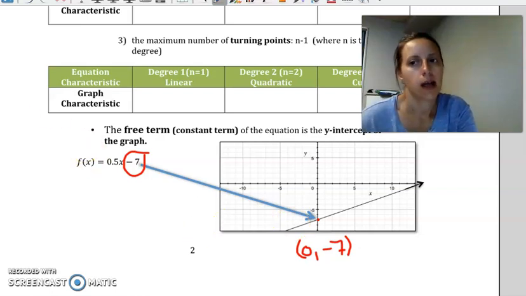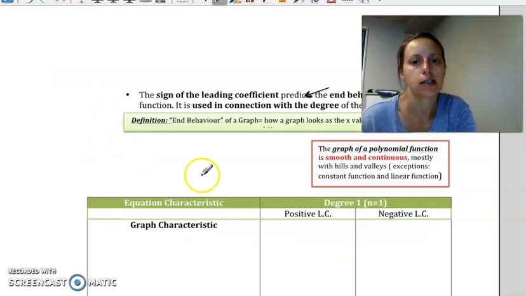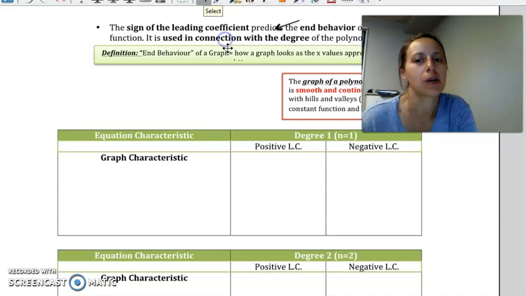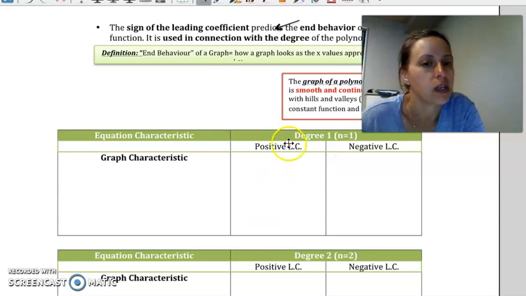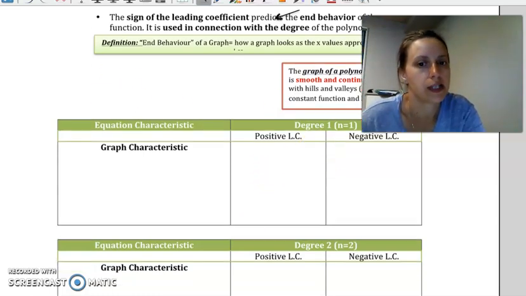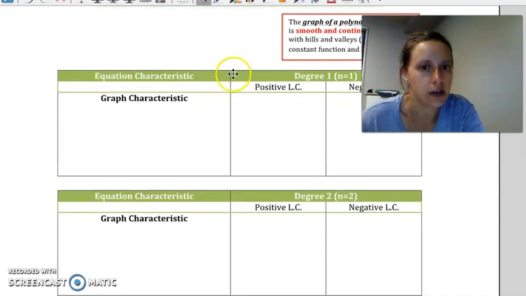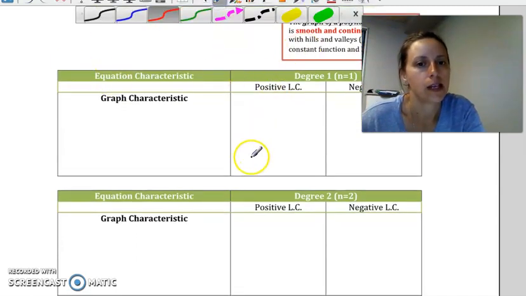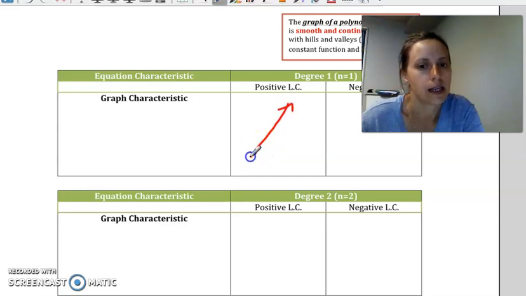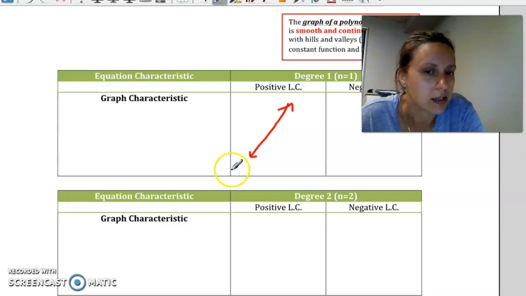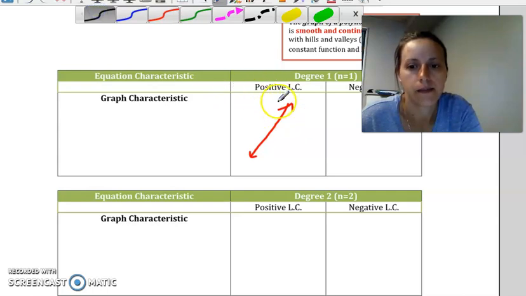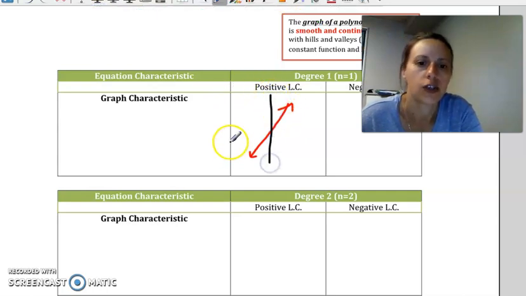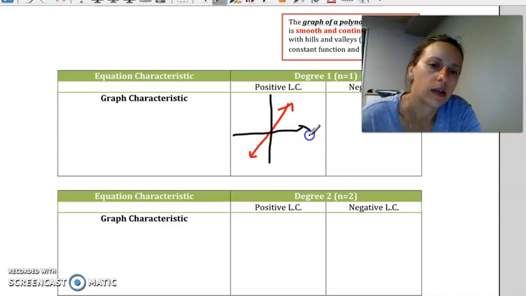Okay? And then the last piece of information comes from the sign of the leading coefficient. The sign of the leading coefficient will complete the graph for us. In the first part, when I started this, I gave you only the positive orientations of all of the graphs. So if you have a linear function, the orientation is going to be like that, an increasing line from quadrant 3 to quadrant 1. So let me just add that in. I'm not going to finish this, so I'm going to continue in the next video.